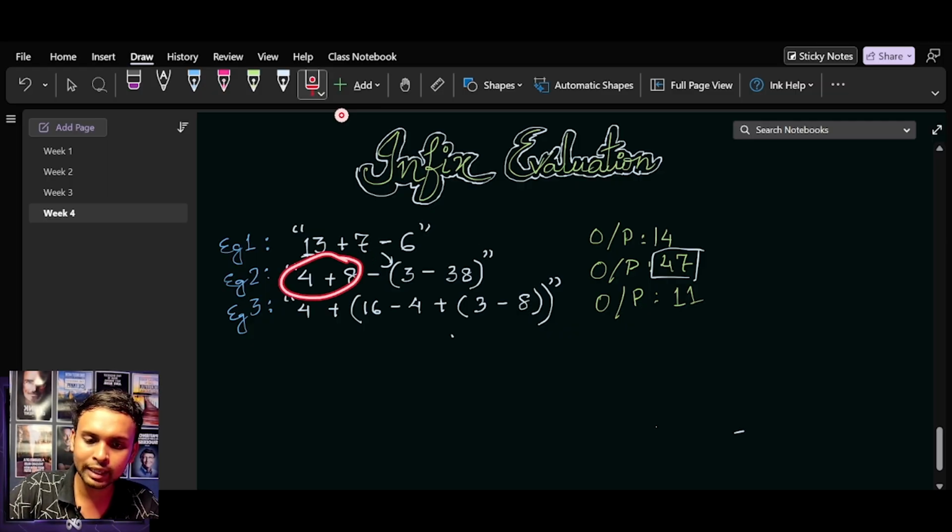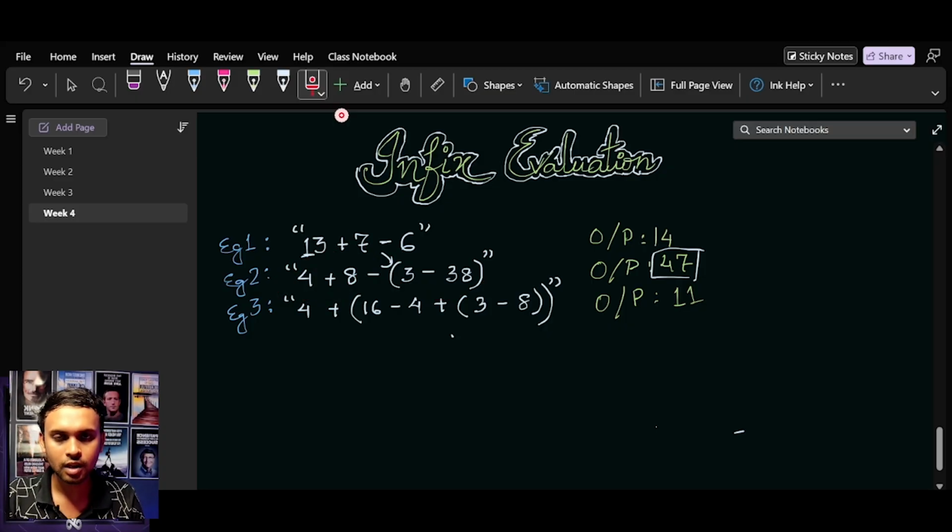So if I have the track of three things, then I can again evaluate this. This process is fine and it will work for this. Again you take two extra variables, this will work if there is only one level of brackets, guys, because as soon as the next level of bracket comes, this process will also fail, because at this point also you will need to keep track of this value.